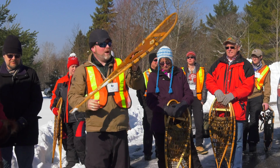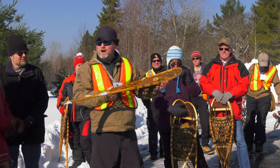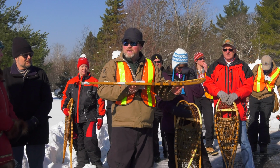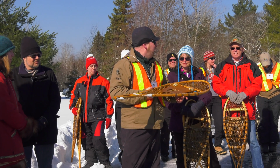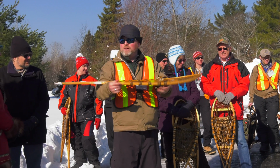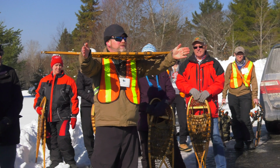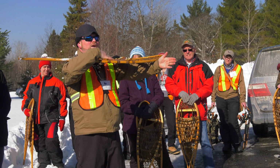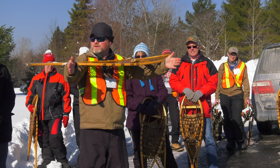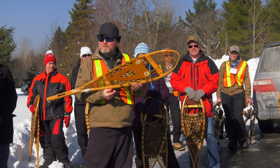Okay? Before I put these snowshoes on, the other thing you're going to have to encounter today are hazards on the trail. Those will be things like fallen logs. You're laughing because you've done this before. If you encounter a fallen obstacle, let's say 2 logs which are represented by my arms, what is the danger if I put weight on my snowshoe right here in the center? You will break it.